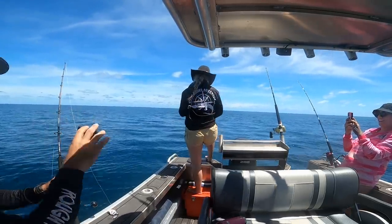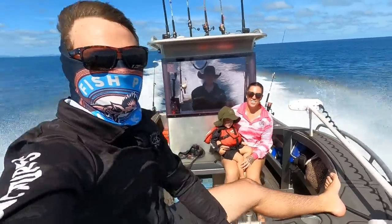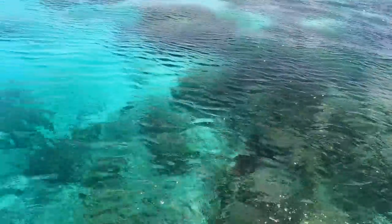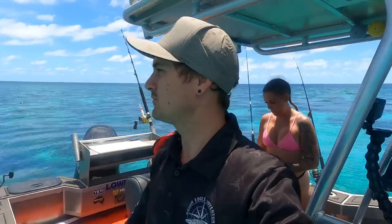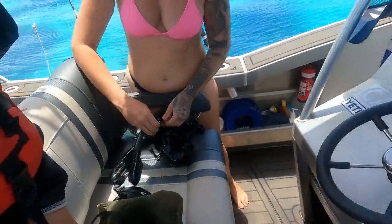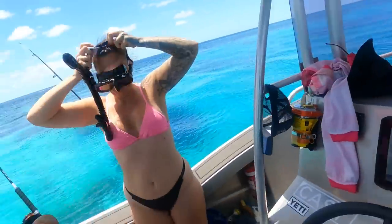Well, this is it. Bucket list moment for me. We're on the outer Great Barrier Reef. We just come in through into, what's this one? Lagoon Reef. We're just about to jump in, have a snorkel. Got all the masks ready. East coast of Cape York. Some pretty untouched country. We haven't seen a boat all day. There was a fire back at camp, so someone camped there last night, but mate, this place is unreal. And it's beautiful.